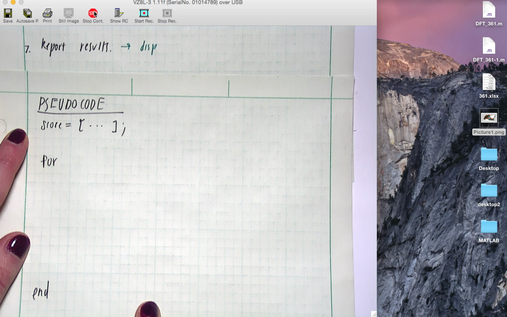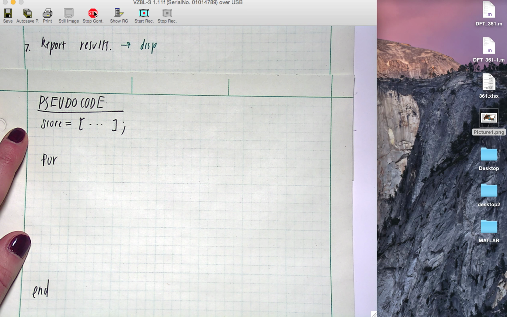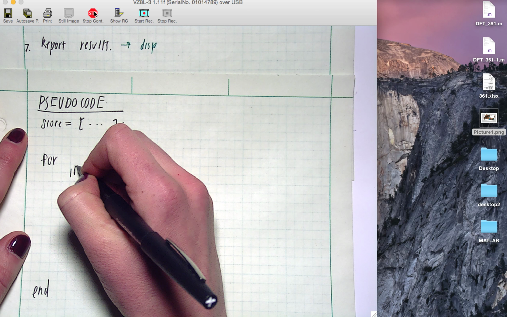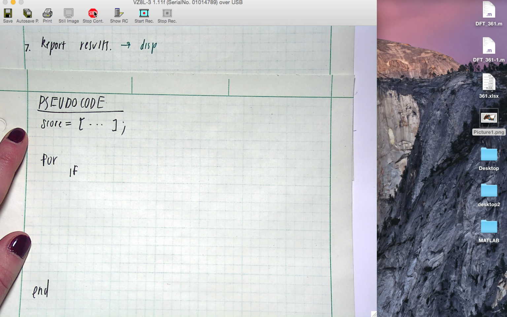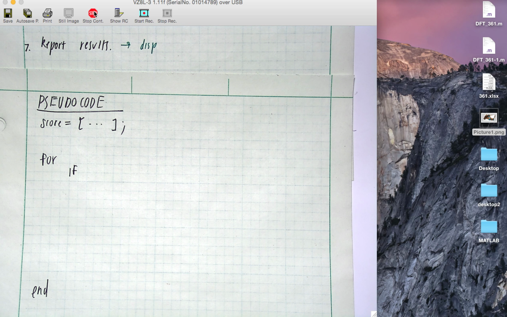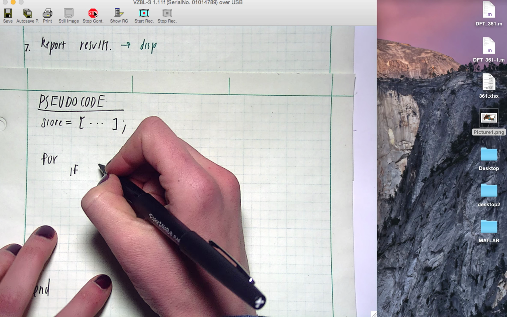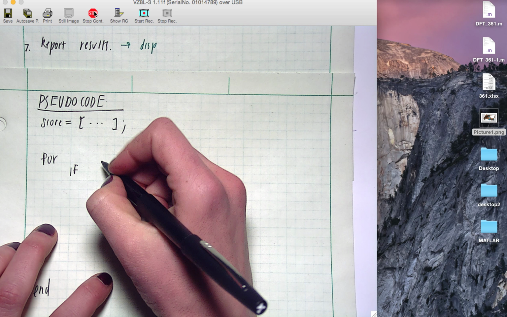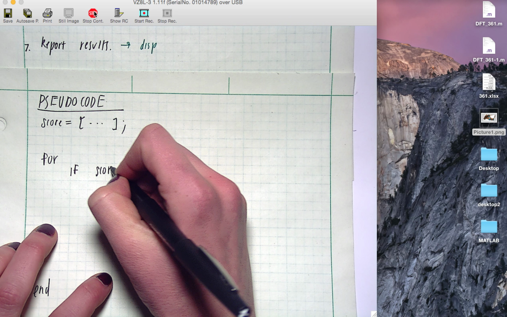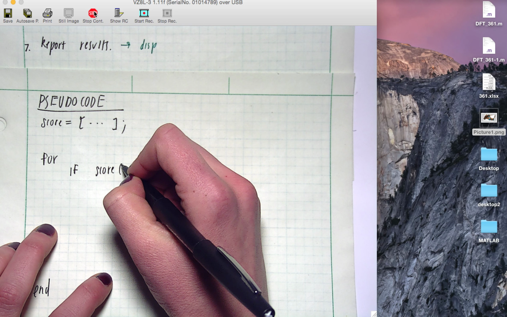So the for loop is going to wrap the entire code. And then inside the for loop, the if statement is going to be nested. For this case, there'll be a different if statement for each of the score ranges. So we could start with the first one.